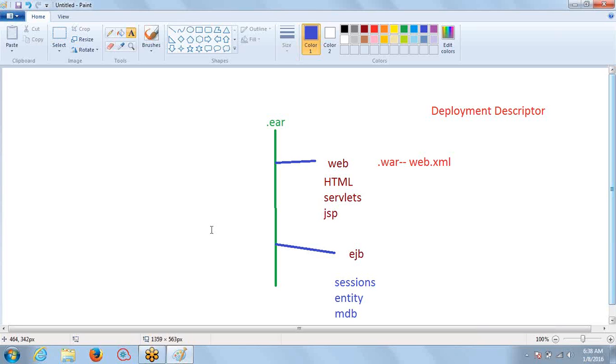Next, what is entity beans? See, if I ask you something like: there is a cricket player, a batsman. He has so and so number of centuries. Is this permanent data over years or not?